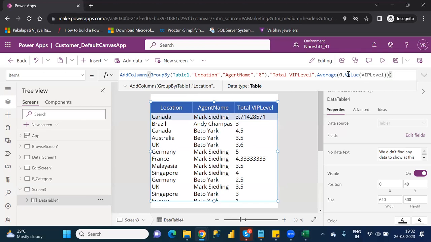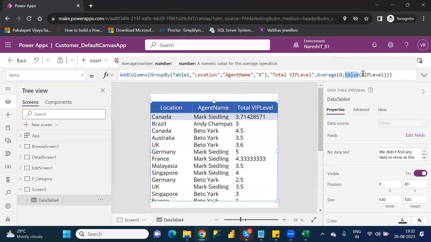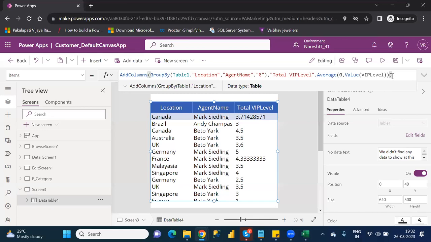That means whichever column is in text data type, that column you want to convert into numeric, then we have to use a function called value. Inside the value function, you just need to pass the column. That's it. Then automatically the character data type of the column is converted into numeric. Understand clearly? Because someone wants to practice it with the tables, and you don't know how to apply this, you need to apply it like this.